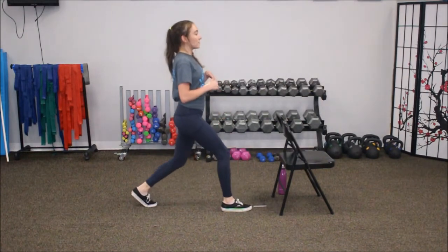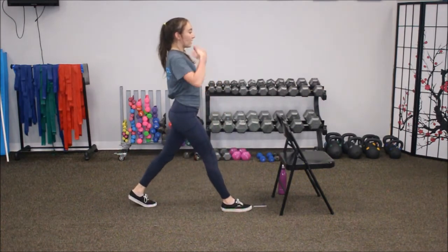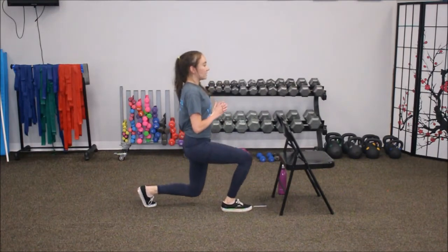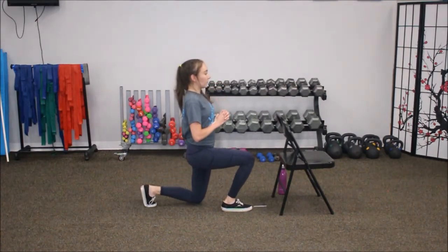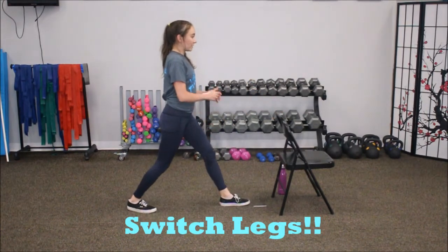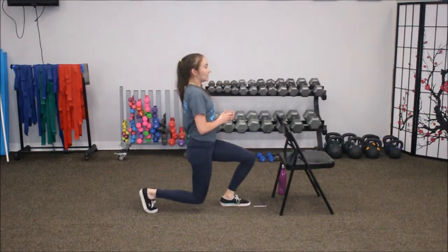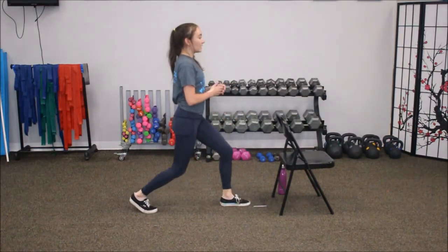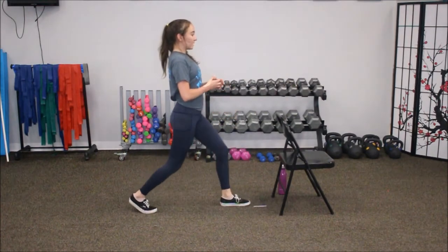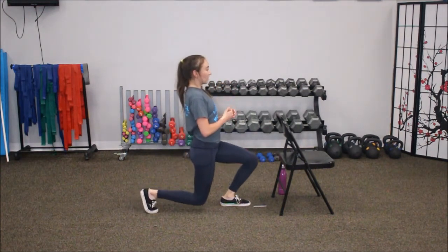I see a lot of people do with lunges is they want to lean forward into the lunge. So try to keep your body up and down, straight as you can. All right, switch. The right leg's coming back, left leg out to the front. Try to imagine you have a string tied to your head, and it's tied to the ceiling, and it's pulling you up, so you can't lean forward or backward, keeping your back nice and straight, and that head up.